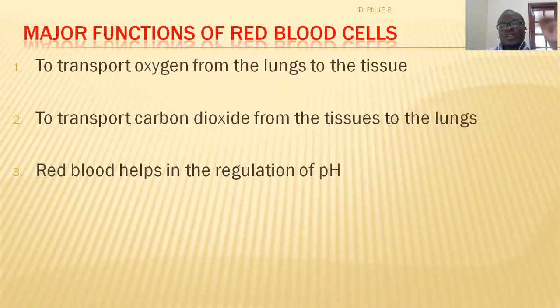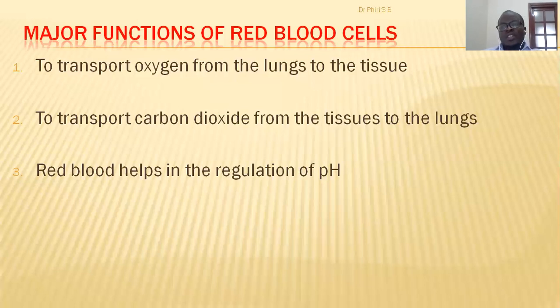How? Within the cytoplasm of the red blood cell, you have the buffer systems. These buffer systems are able to pick up the hydrogen ions or to release the hydrogen ions depending on the pH of the blood. At the same time, you have the hemoglobin. The hemoglobin can also bind with hydrogen ions, which is also called a proton. So the hemoglobin can bind with the hydrogen ion, hence reducing the concentration of hydrogen ions. So depending on the pH, they can either bind with much of these hydrogen ions, or they can just release them.